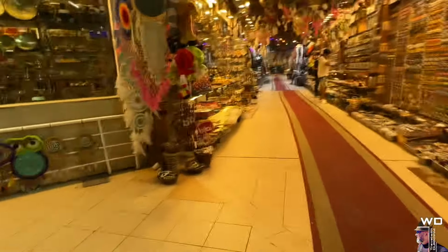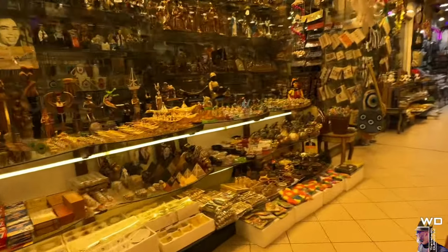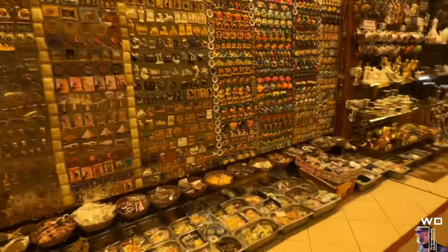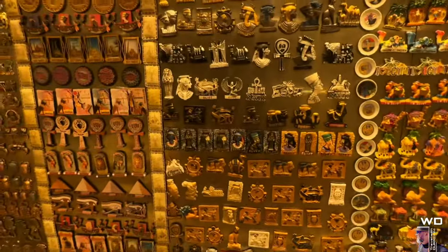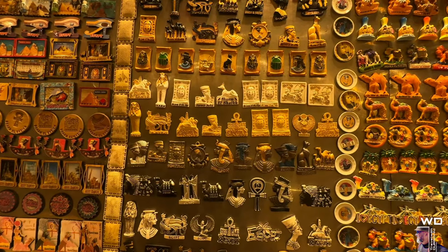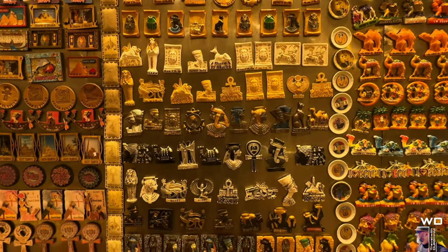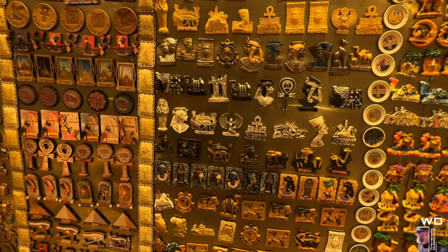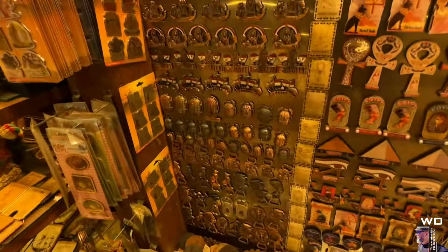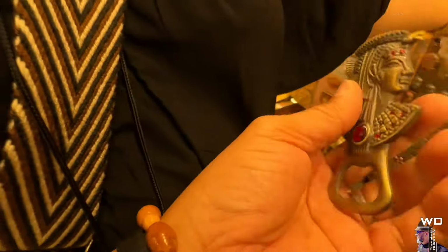This is a shopping center. This is where they pull you inside to buy stuff. If we buy the magnet. No. We want to buy it. Sharm El Sheikh. Which one do you think? Maybe one of them? Egypt. Egypt. We'll take this one. We have a collection of openers anyway. Look. That doesn't say Egypt, I like this.